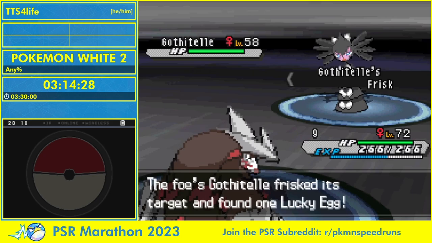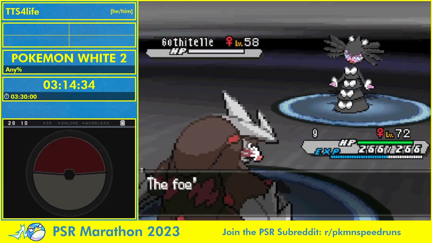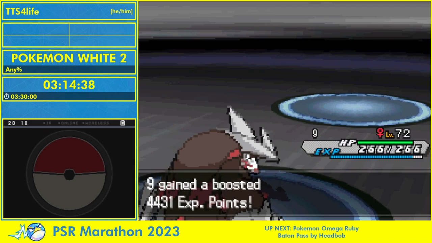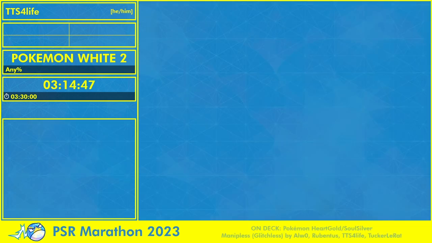Alright, and with that, that's the Elite Four down. So now all we have is the champion to take care of. So the champion is not a free fight. It usually doesn't have an issue. But this is a marathon run. You never know. So we'll see what happens here.